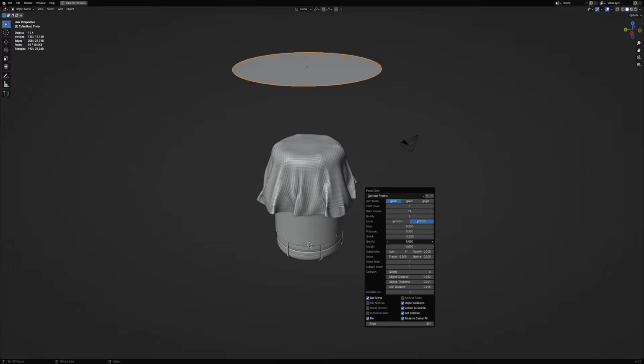And gravity, let's try 5 or 2 or 1. Collision is for collision. I usually just go to 5 and nothing. Self distance. What is this? I think this is self collision.